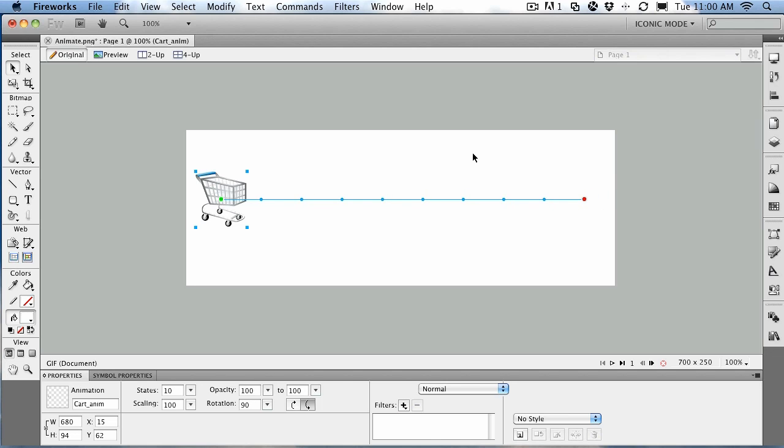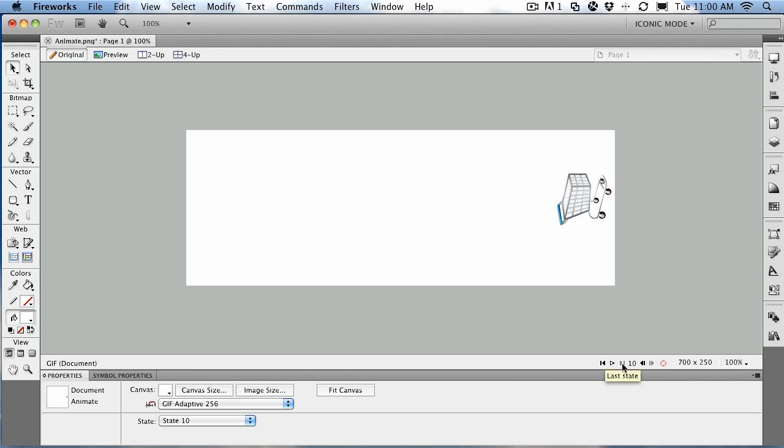Now, what you're probably going to want to do is test your animation. Does this thing actually move and rotate up? In the main window here, you can see there are some controls right at the bottom. Rewind, play, to end. So if I go to the end, you can see there's the end of the animation. If I go to the first state, there's the first state of the animation. If I want to play the animation, all I have to do is click the play button. And you can see that, yes, indeed, we get our animation.